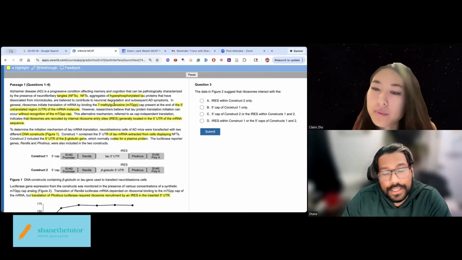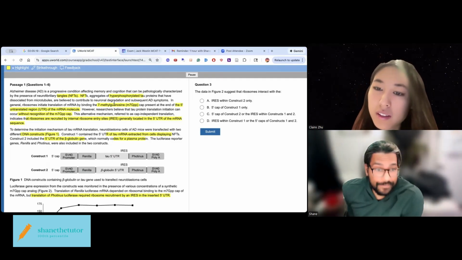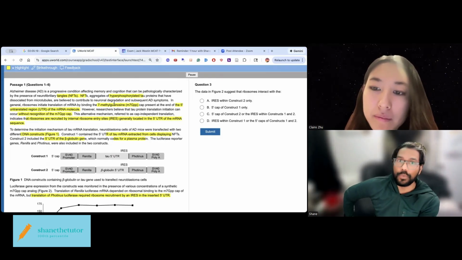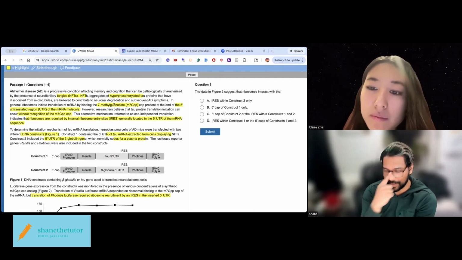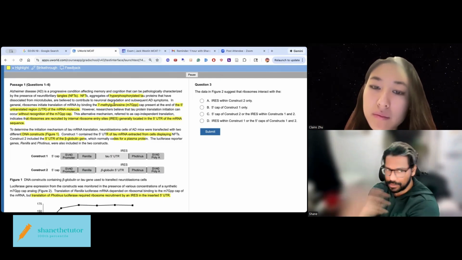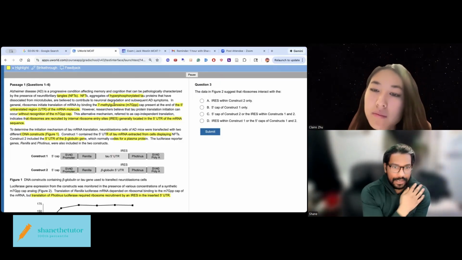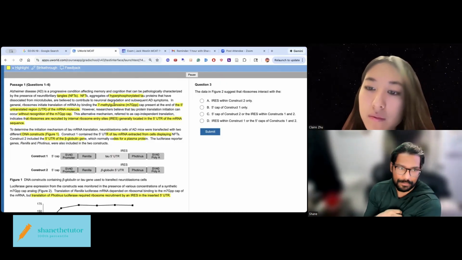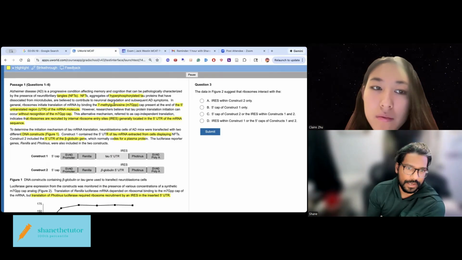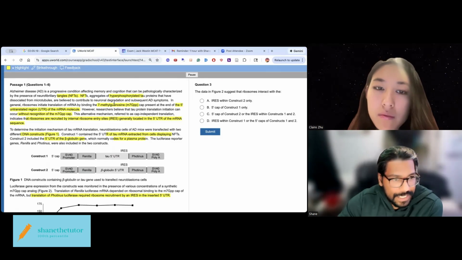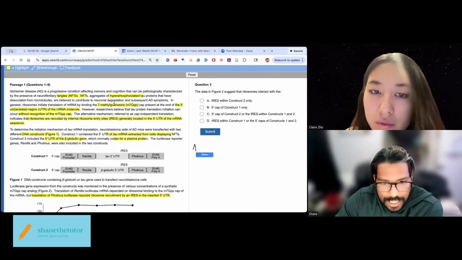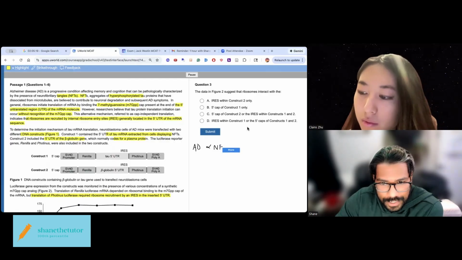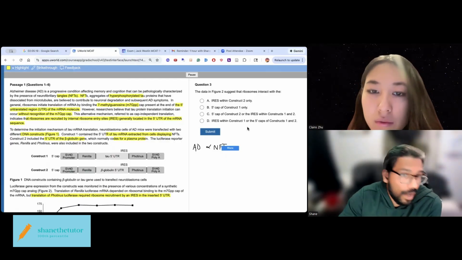Yeah. These passages will always have a trillion acronyms, and what we can do is just write proportionalities for the acronyms, so we can see if this goes up, this goes up, this goes up, this goes down. And then also recognize those buzzwords. So I'm just going to read it real quick. So Alzheimer's, NFTs. So Alzheimer's AD is proportional to NFT, right? So if you have more of one, you have more of the other.